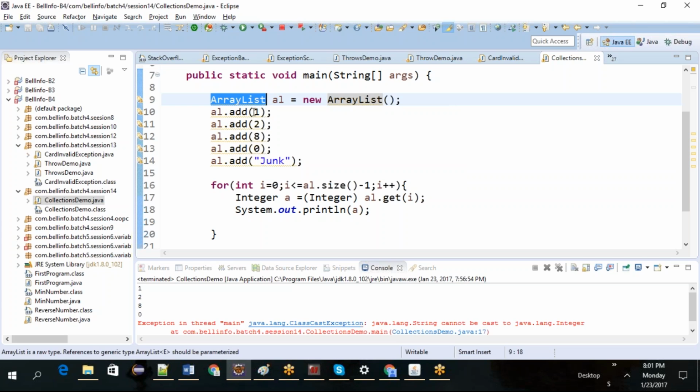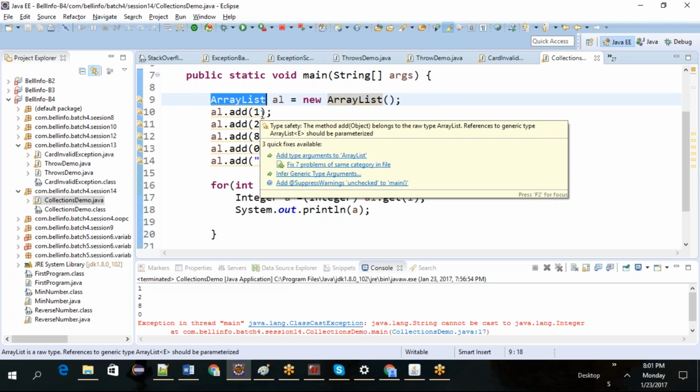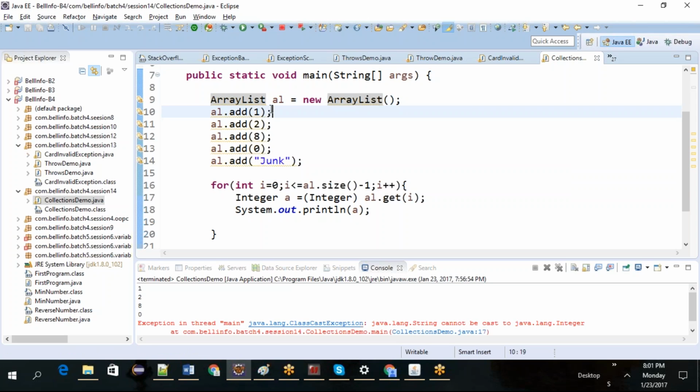We just assumed it's an array list of type integer, but somehow down the line someone has inserted a string into that, so we end up getting a runtime exception. Instead, define it as an array list of type integer.